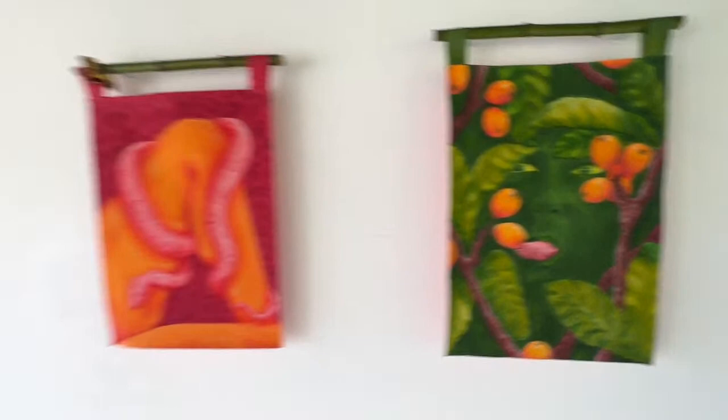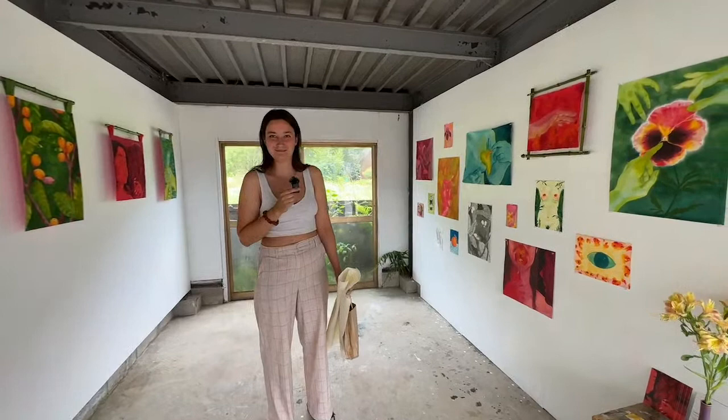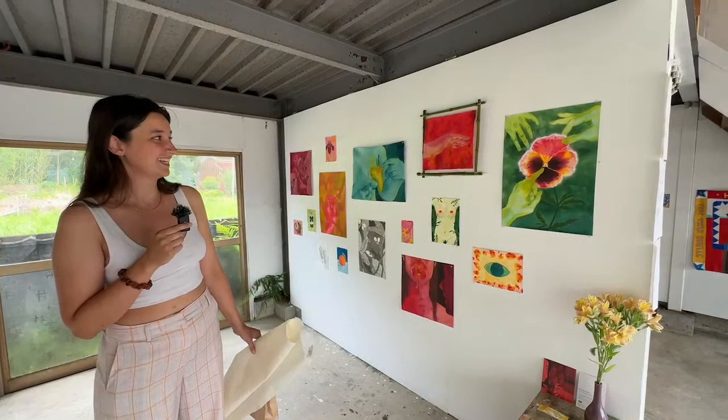Excellent. So besides making your art, how have you enjoyed your time in Itoshima? Oh, it's been really fantastic. I've loved the beach. I've gone to the beach as much as possible. Just walking around, exploring the area has been amazing. It's a very beautiful part of the world. Great. Enjoying the food as well? Yes, loving the food.